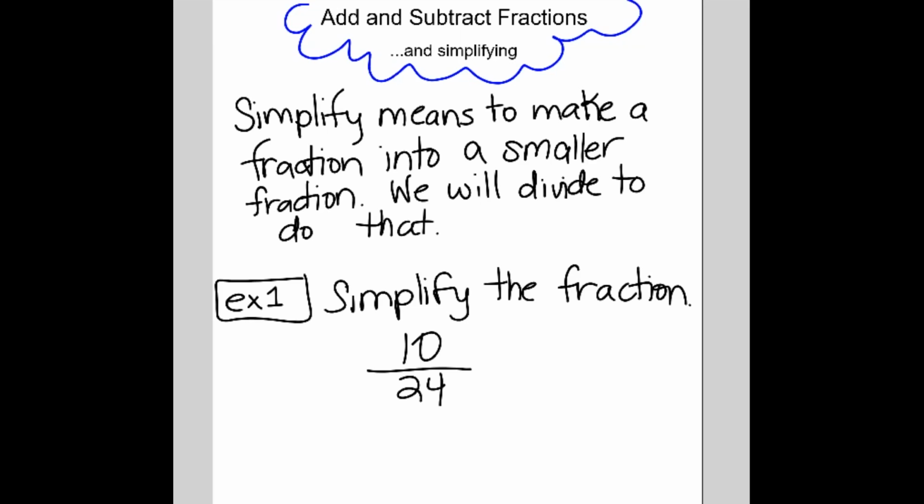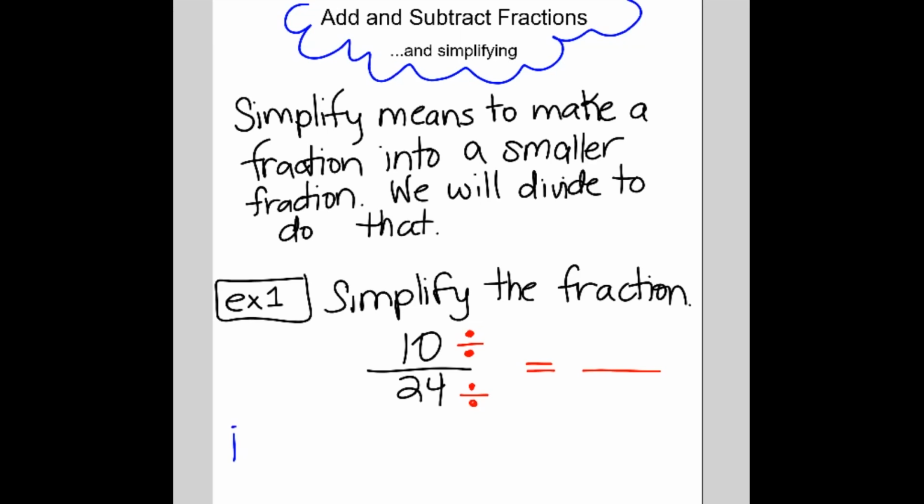What we need to start doing, obviously, is we're dividing. That's what I put in the note that we have up top. So we have to divide something. And remember, whatever we do to the top, we do to the bottom. That's always going to be the same, no matter if we're multiplying or dividing. So since we are dividing right now to simplify, I want to think, what can I divide 24 by that I can also divide 10 by and it'll give me something even? So if we wanted to think about what are our factors of 10 or what are our factors of 24, we can think about it that way.